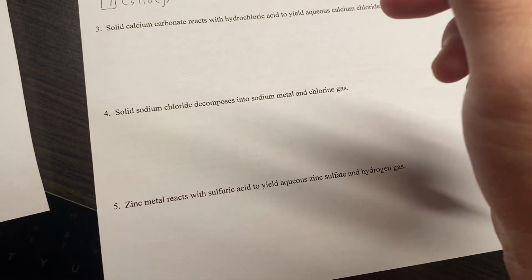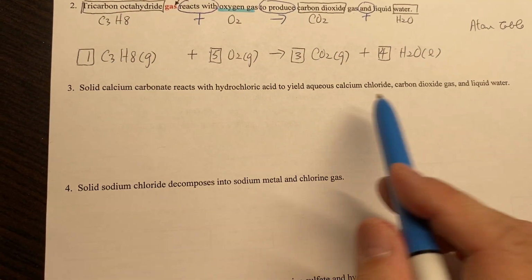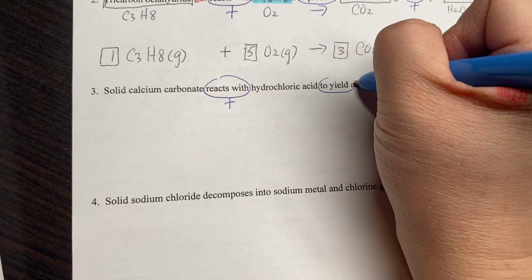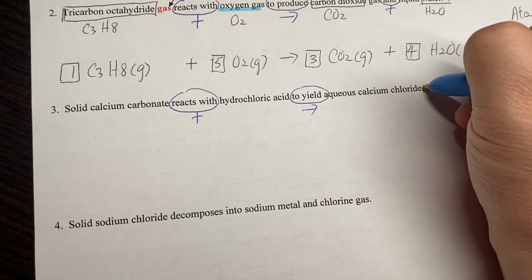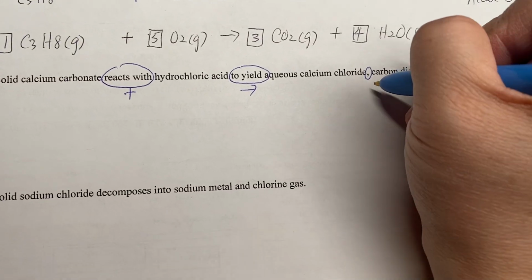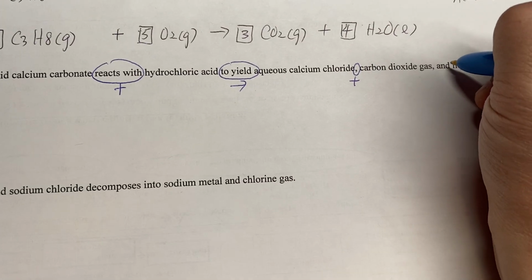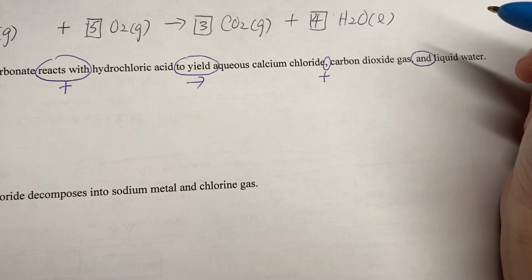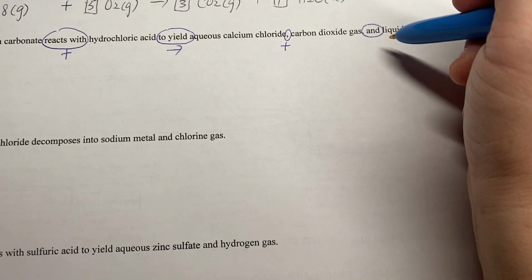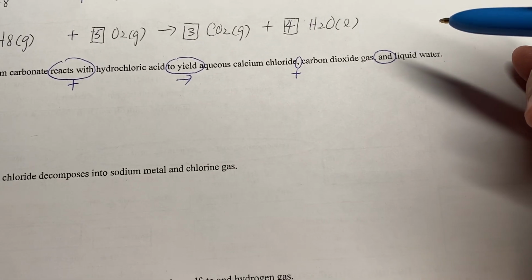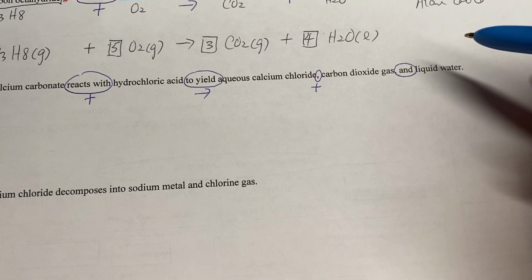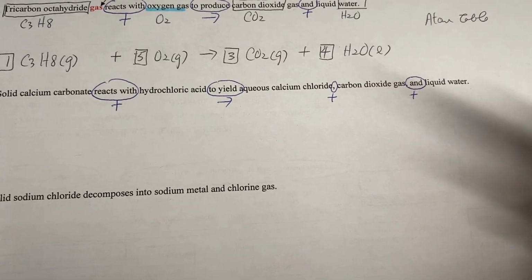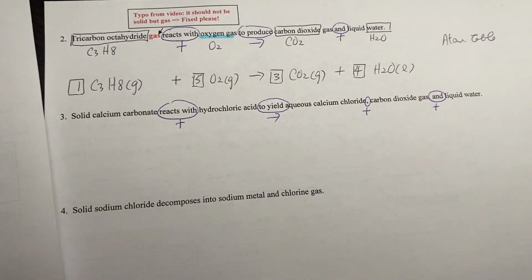Next question is this. So we got to find the plus thing. So I find add with, plus. I find to yield, arrow. I found comma plus. I found "comma and". I don't know if you can see that, it's actually together, because you cannot put plus plus. It's just like I put a comma before "and" because of grammar. So it's not like plus plus. You should see that "comma and" as one thing, which is a plus. Then it will make sense: something plus something, arrow, something plus something.